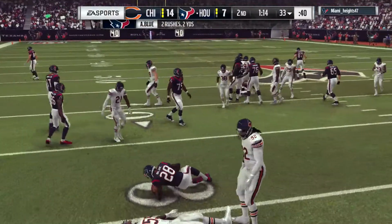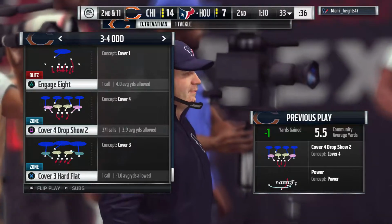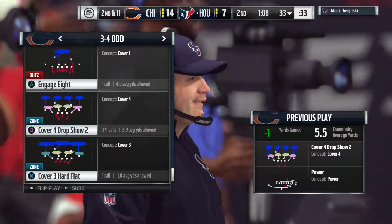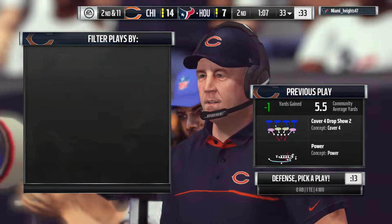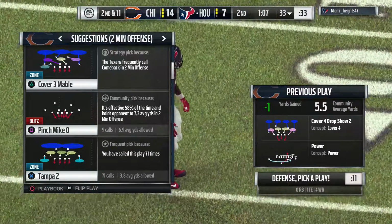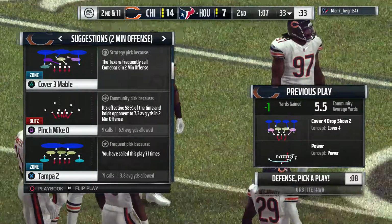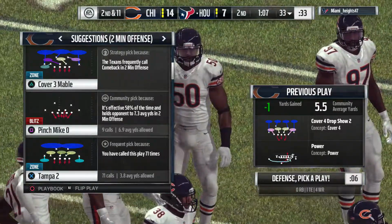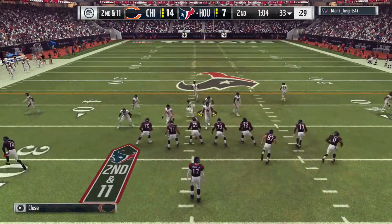And he went nowhere. Well, he went backwards, back to the 33. It's a loss of a yard there, and now 2nd down. One of the beauties of a 3-4 defense is that you have flexibility with your linebackers and you can put them in different spots. But one of the downsides is an offensive team that's committed to running the football, you can get your big offensive linemen up on linebackers quicker, and that usually gives you an advantage in running it.